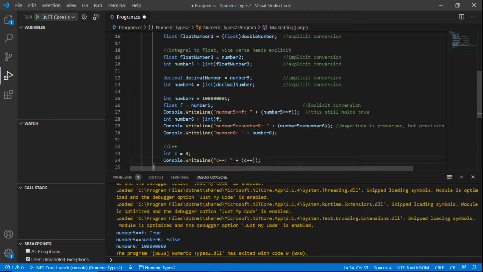Plus plus means add 1 to it. When plus plus happens after the variable name, it's add 1 to it after evaluation, right?